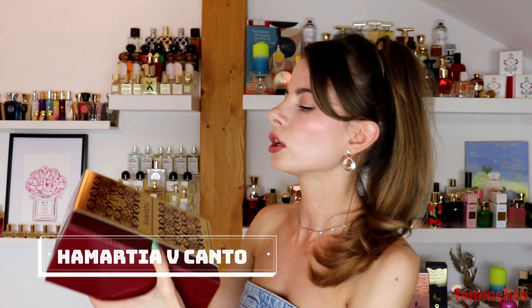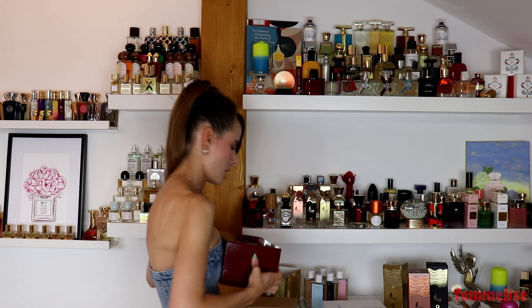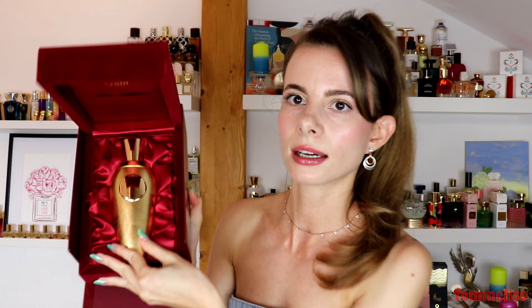The next fragrance is Hamart by Quinto Canto — one of their new releases — and I'm so grateful I got an opportunity to test it out. Let me open it — their boxes are something else. Okay, ta-da! Look at this absolutely stunning bottle, but believe it or not, the scent is even better. I don't know where to spray it — probably on my hair because it's so good I really want to have it around me so I can smell it the most.